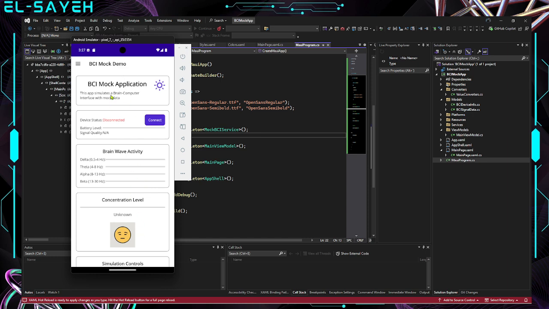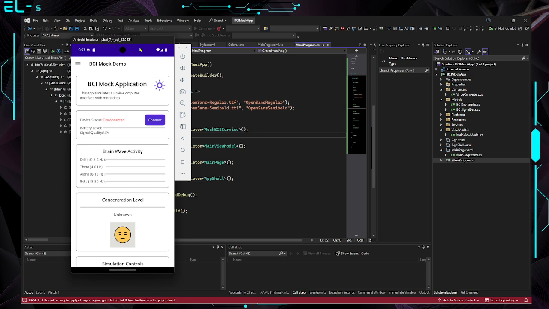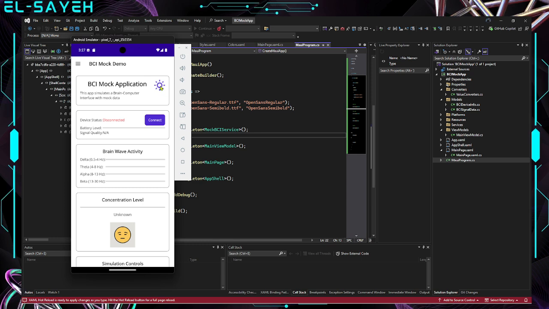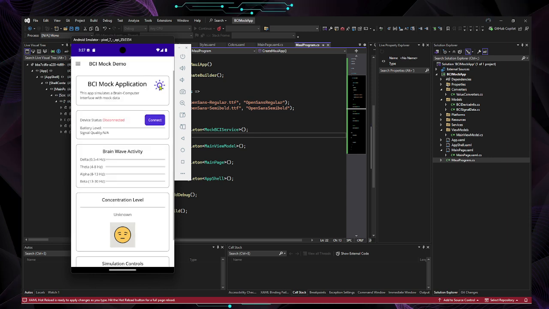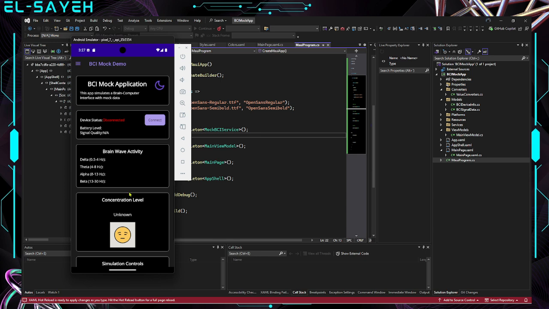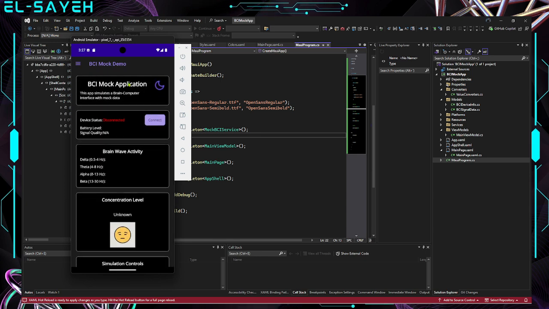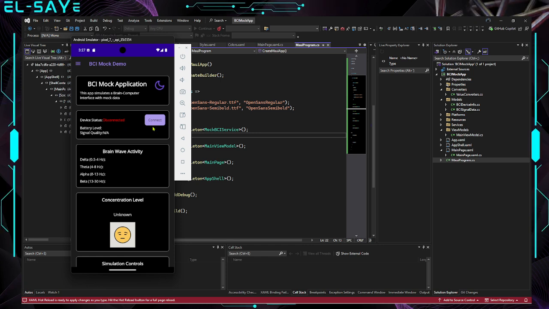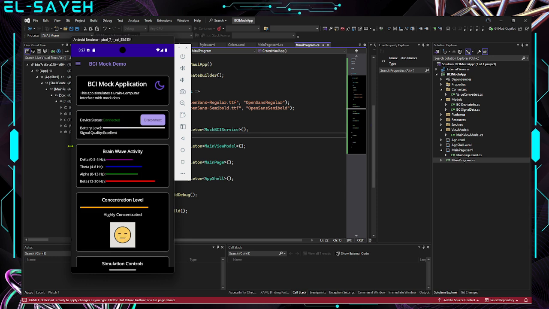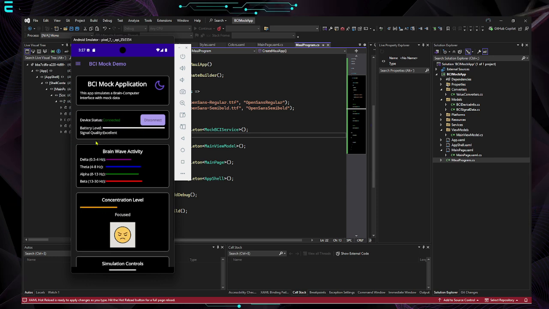So yeah, our application is running now. We can change the dark themes, dark modes, if the user needs. I like dark modes, by the way. And here, when the user is going to connect, it will simulate the device connection, and when connected, the signal at the better level it shows.